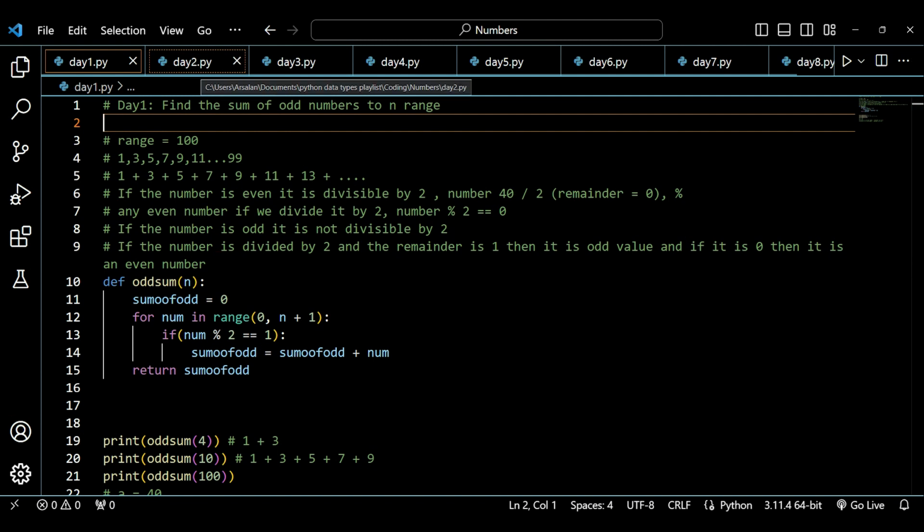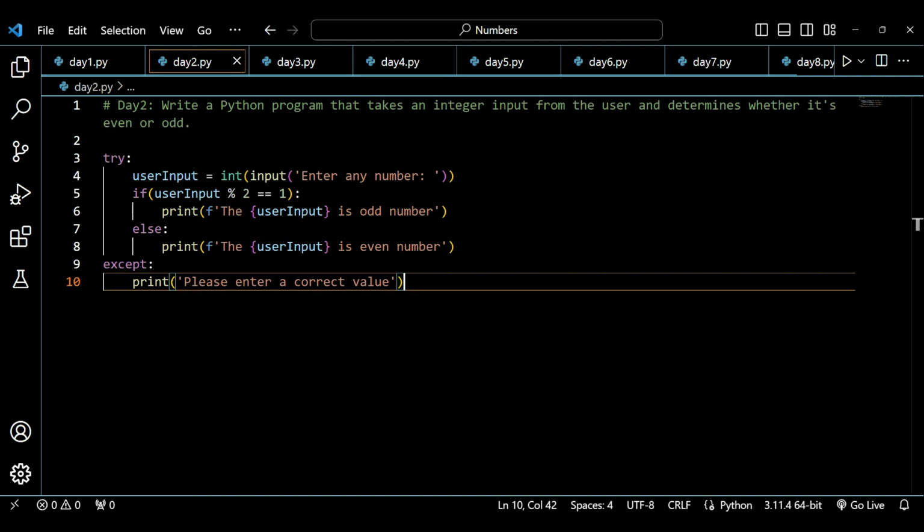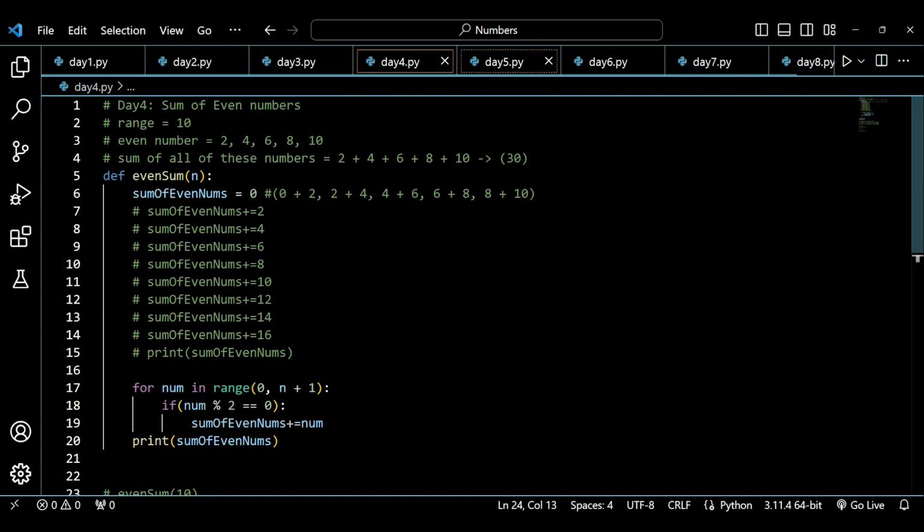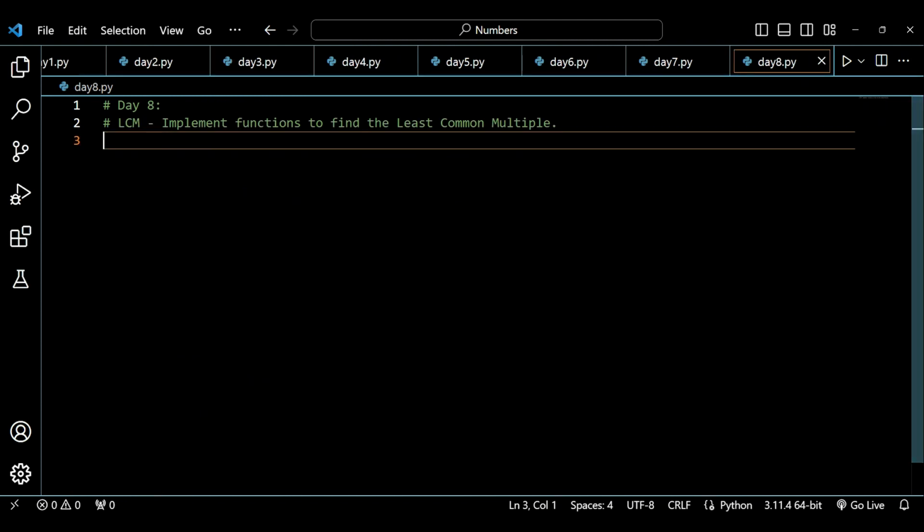understanding and problem solving skills. Now we started from day 1 where we solved a very basic question, as you can see on the screen, and I have already explained this in depth. Then we moved on to day 2 where we solved a different question. On day 3 we solved a different question. On day 4, day 5, day 6, day 7, and day 8 we will be solving different types of questions, and we have already done so. So now we will be solving question number 8.